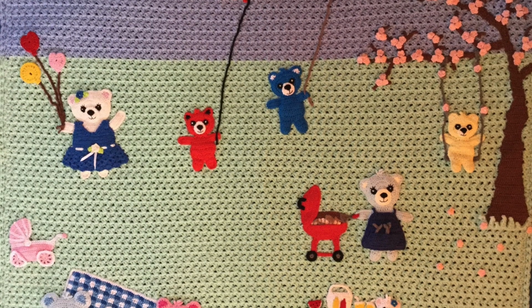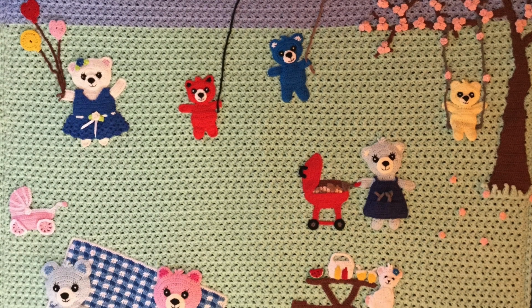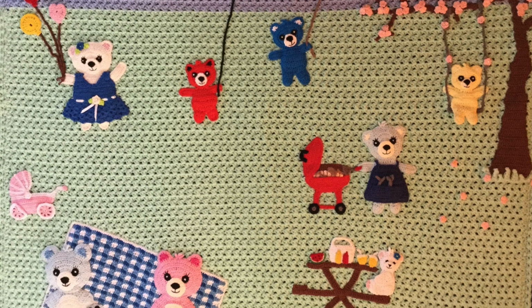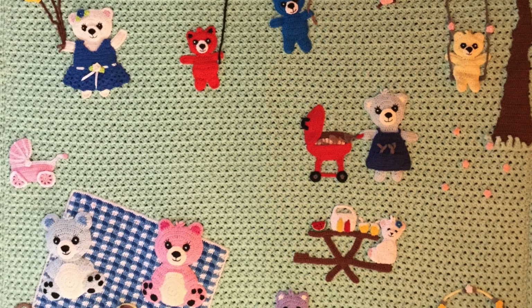To put the appliques on the blanket, I used a sewing needle and thread, some wadding to pad a few of the appliques, and some filling to fill the legs of the teddy on the swing.